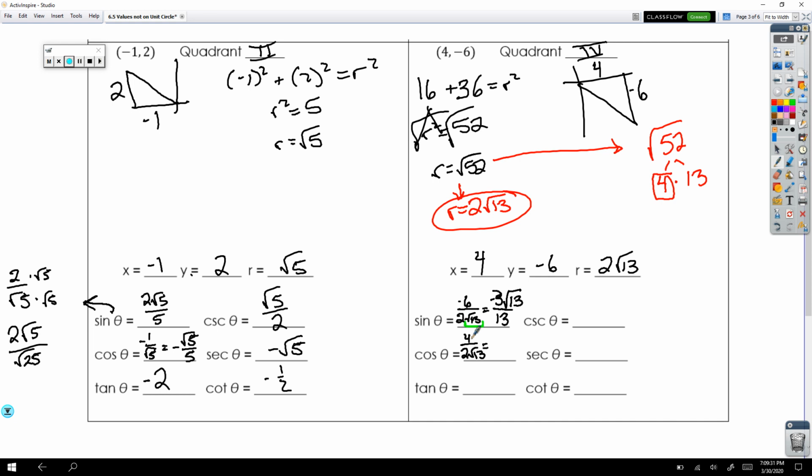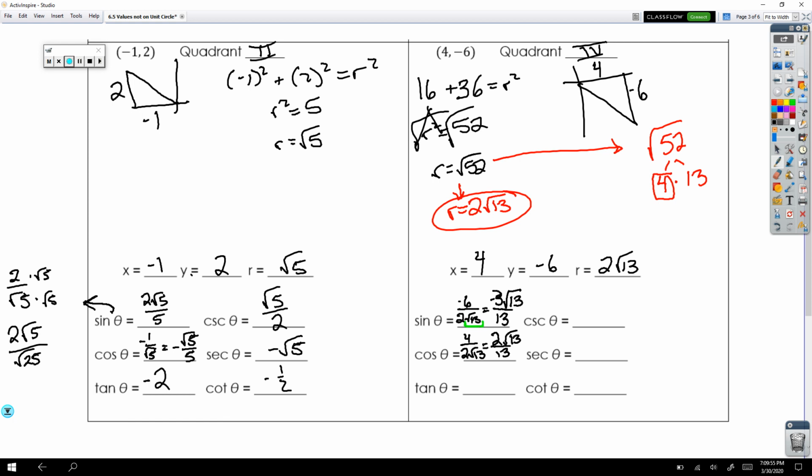Again, start with your numbers on the outside here. So I have 4 divided by 2. So I would have a 2 on top, and then let's rationalize. So let's put the root on top, and then the plain old 13 on the bottom. Don't overcomplicate it if you don't have to, right? Deal with your numbers on the outside first, and then move your radical up top.